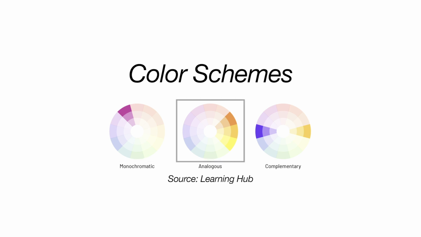contrast in your design. Analogous color schemes are where you take two colors on the color wheel that are next to each other. For example, a blue and a green. When using an analogous color scheme, it's best practice to let one color dominate most of the design, and use the secondary color as an accent. Spreading two analogous colors evenly throughout a design can kind of make the design begin to look muddy.